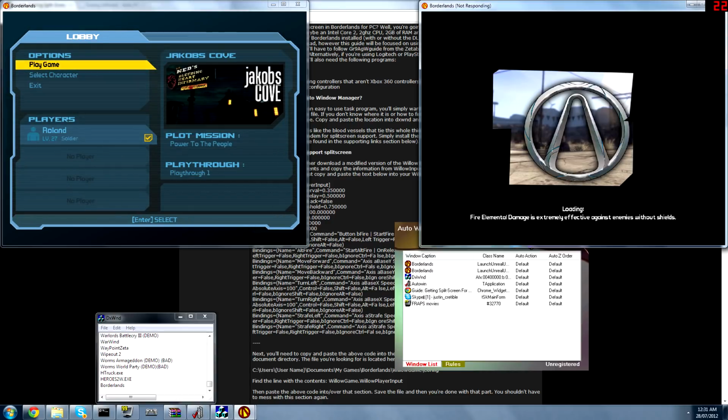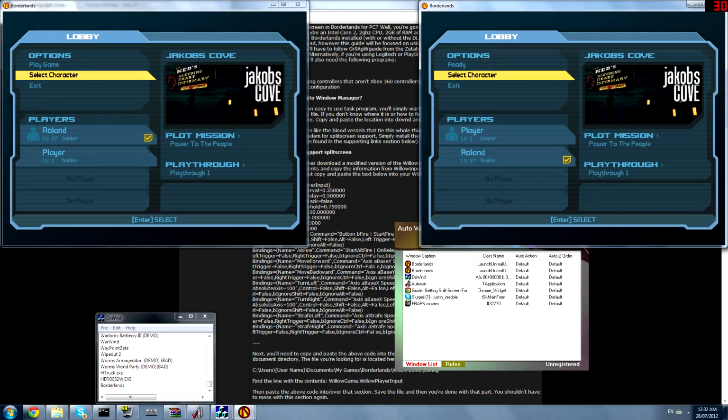And it kind of lagged out. Sometimes that might happen, but it should go back to normal. Should, I repeat. Should. And now this split screen can be very taxing on your computer because it's basically double the computing, double everything, you know? Double the graphics, double computing. So if you don't have a really high-end computer, you might want to turn the graphics down to low and medium, etc. So yeah, see, it worked.